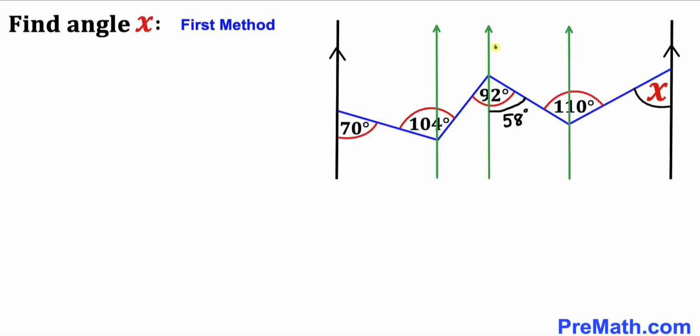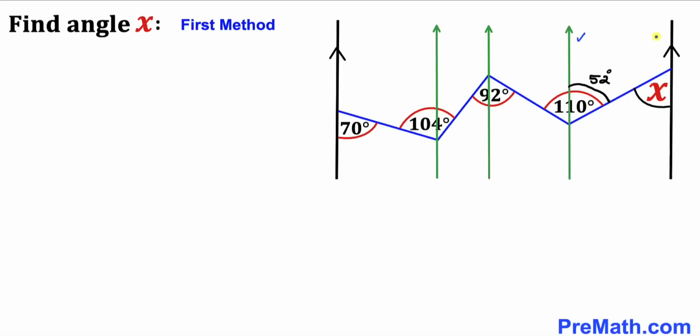And now let's focus on these next two parallel lines, and this is our transversal. Therefore this angle and this angle have got to be alternate interior angles. If this angle is 58 degrees, this angle has got to be 58 degrees as well. And now we can see this whole angle is 110 degrees and this angle is 58 degrees. So this remaining angle has got to be 110 minus 58, which is going to give us 52 degrees. And here's our final step.